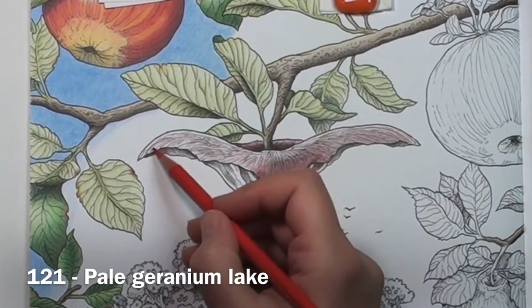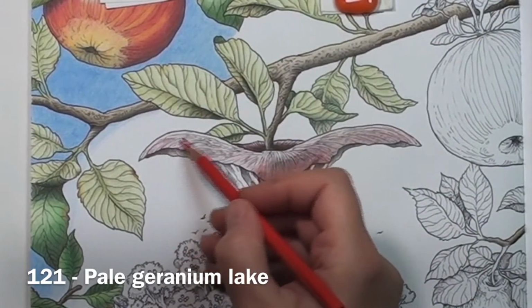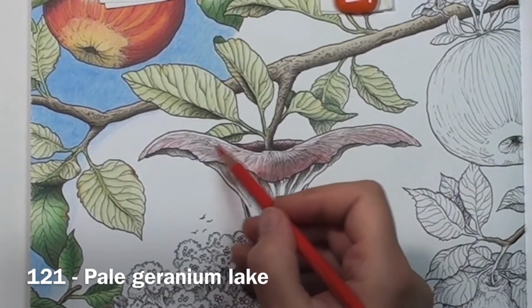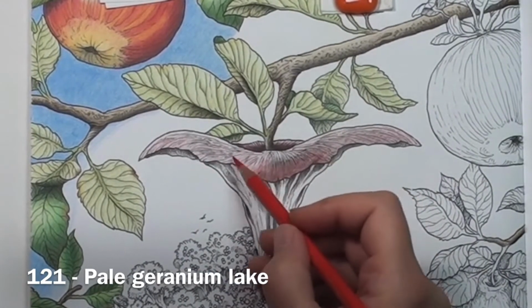I use the pale geranium lake to add in a lighter color closer to where the light would be hitting, as well as between the dark red and the top where a highlight would also form. I am blending the edge of the dark red with the pale geranium lake.